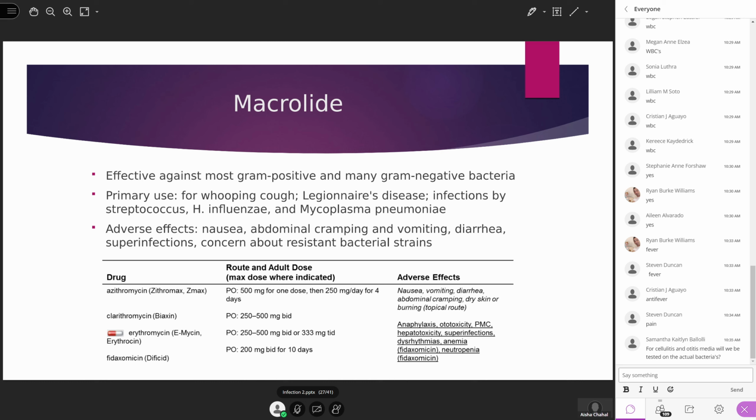This is the, are we tested on actual bacteria? No, you will not be tested on actual bacteria. Again, for NCLEX purposes, you might see that in the stem itself, right? Some of the bacteria, yeah, that is the basic knowledge on which all the other nursing concepts are built on. But you won't be asked specifically, cellulitis is caused by which type of bacteria.